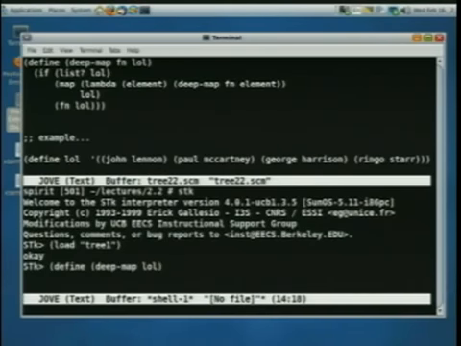It said something like if pair list of lists then map, oh, whoops. That's what I meant.